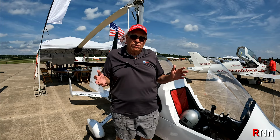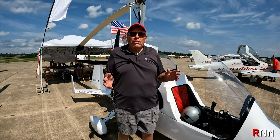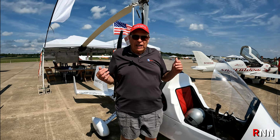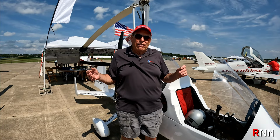The auto-rotating rotor is a great invention of Mother Nature. Maple tree seeds that spin to the ground, that's exactly what that rotor's doing. It's spinning through what's called auto-rotation. Mother Nature created it, and gave it some special attributes that really work out for gyroplanes. First of all, the rotors can cone, they can spin up faster like an ice skater that's spinning and draws their arms in. It'll spin up faster, and it does all that automatically.